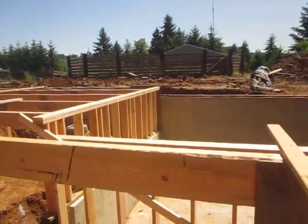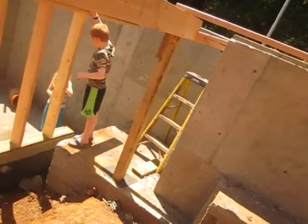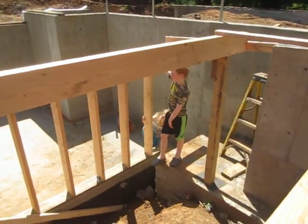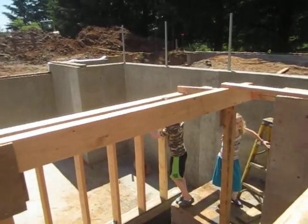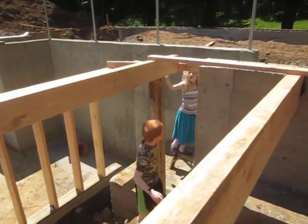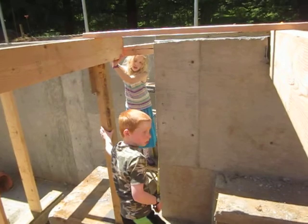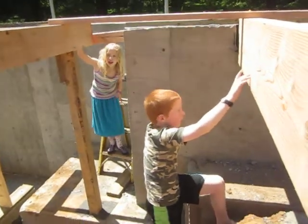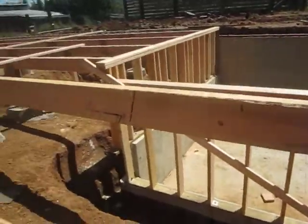Right here is going to be where the floor of our house is going to be — right here. Not the whole house; it's going to be up to mommy and daddy's room floor. These beams right here are going to hold up our house — well, part of our floors — and they go all the way across that way.